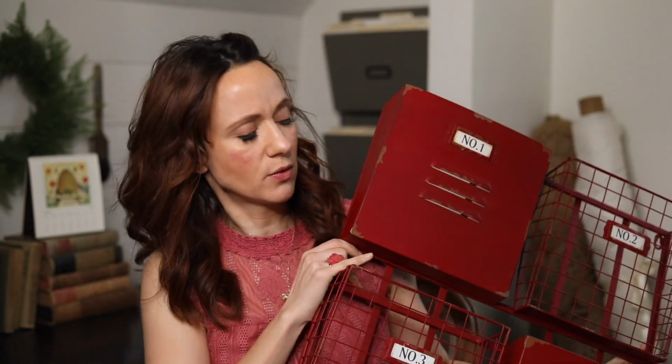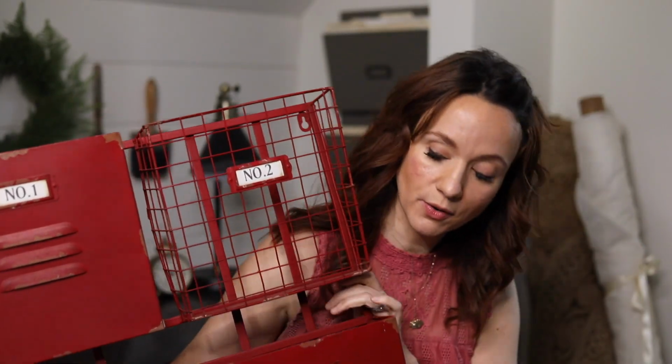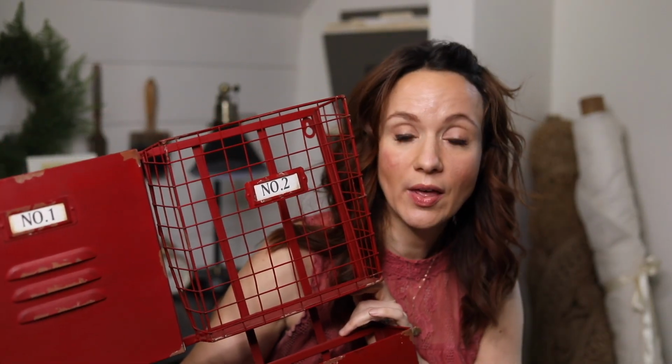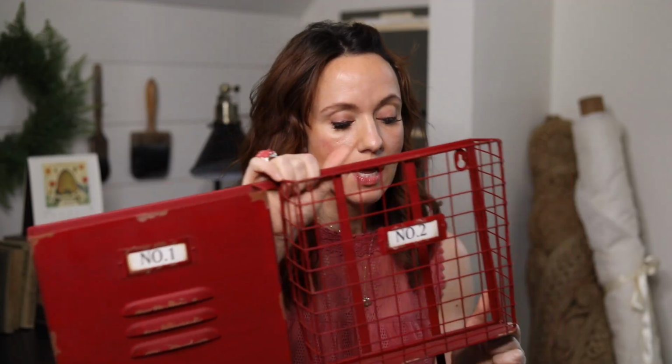And then last of all, I found this. I think I got this at Michael's. But it's a wall hanging red. I thought, you know, super cute with the whole Valentine's Day letter idea, so I'm going to style this up as well. So anything you have that is that pretty blush pink or lace or red, isolate it and think about, could I use this? If I pulled it together as a collection, could I pull off a really pretty Valentine's Day vignette or something?